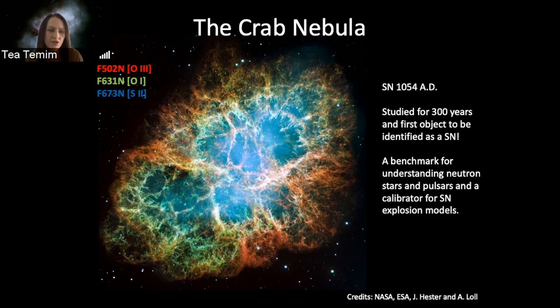And in this image, you see the pulsar wind nebula as this faint blue glow in the center. This wind nebula is a high pressure, low density bubble that expands from the center into the material ejected in the explosion. And then instabilities form on the surface and concentrate the material into these dense filaments of supernova ejecta. And then the photons from the pulsar wind photoionize that material, making it visible in the optical and infrared. So that's what gives rise to the Crab Nebula that we see today.